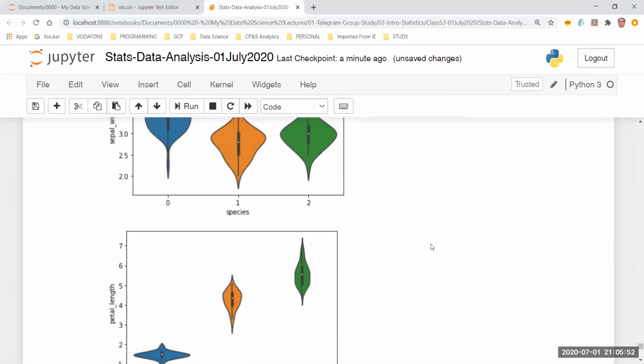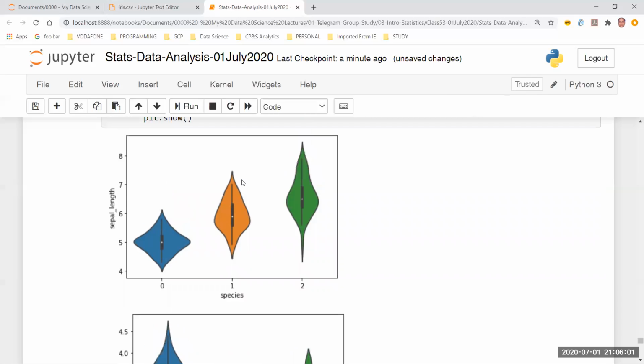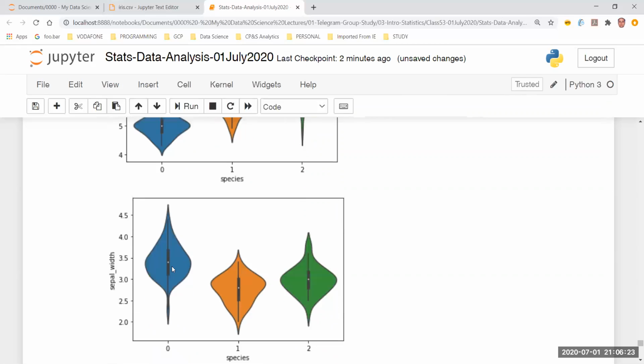Now the only thing I'm going to tell about them is that if you look at them carefully, these look like some kind of seaweeds, right? So some kind of underwater fish-like animals, which we may have seen on television. Now the only thing that I'm going to tell you is that the more the breadth of the belly of each and every insect or animal that you are seeing in the violin plot, the more hungry they are, or the more flabby they are.